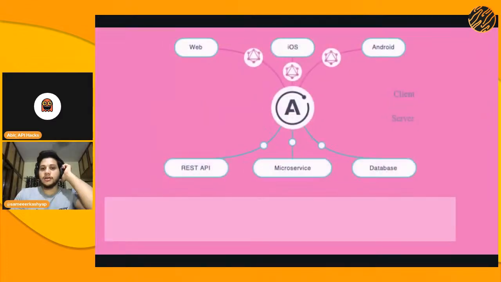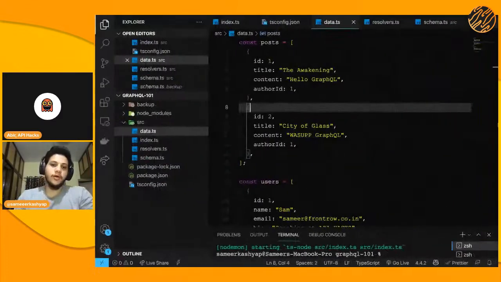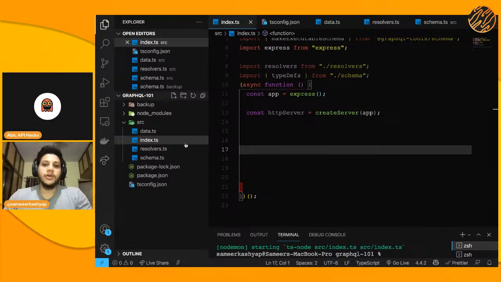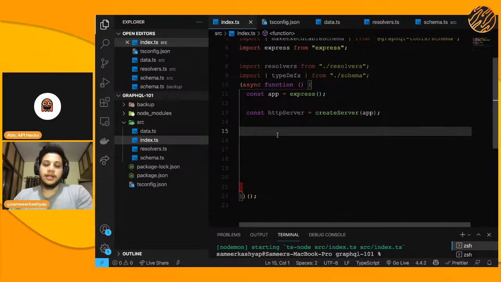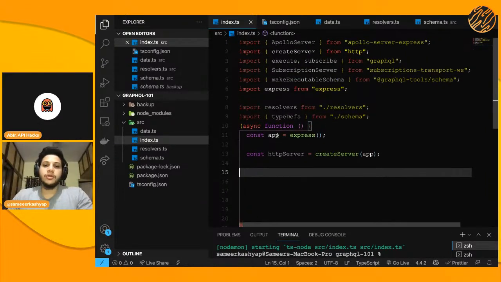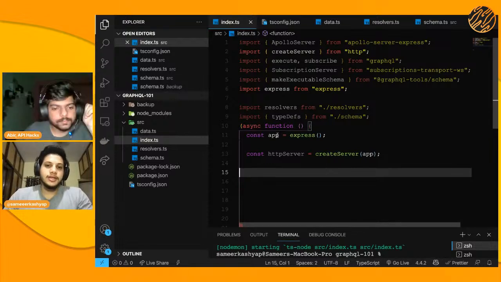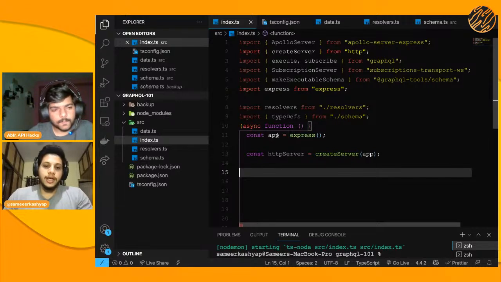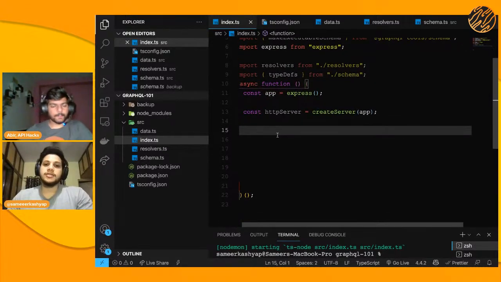So let's get a bit into the demo here of all the concepts I just told you about. I have a basic GraphQL server ready here, and I want to explore how we can do this in an actual server. There are multiple ways you can do this, and the most popular one is called Apollo. Apollo is a framework for integrating GraphQL APIs both on the server and the client, and it gives us easy methods and ways to create a GraphQL server and integrate it with any existing services you have.